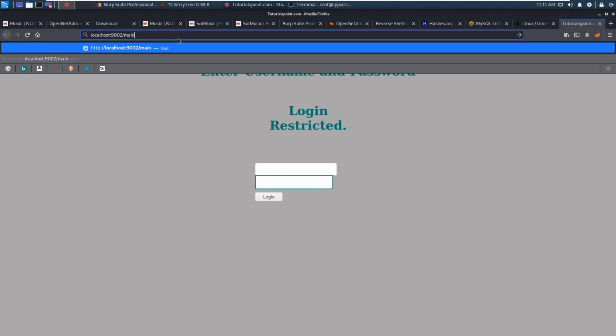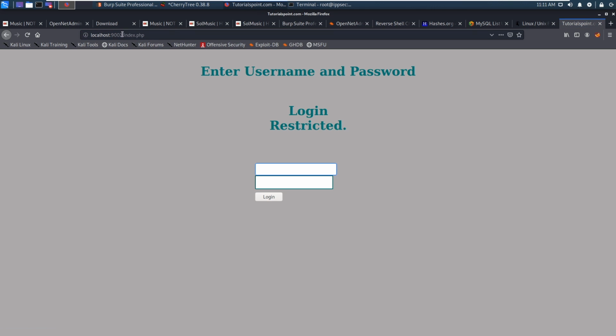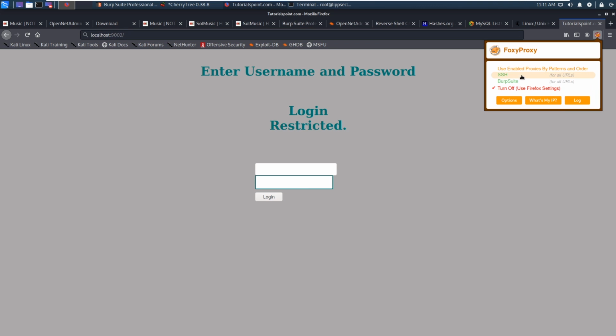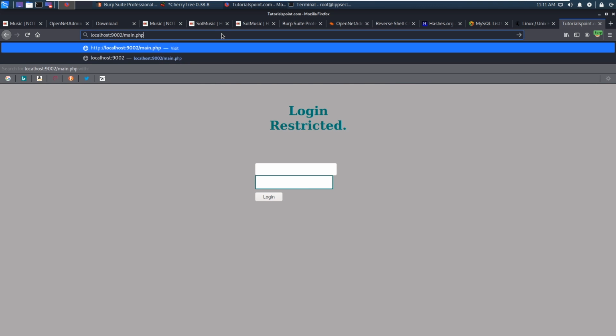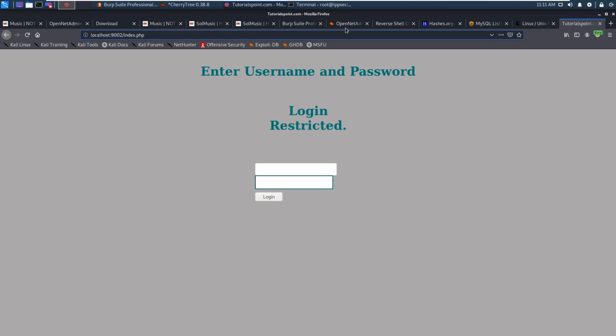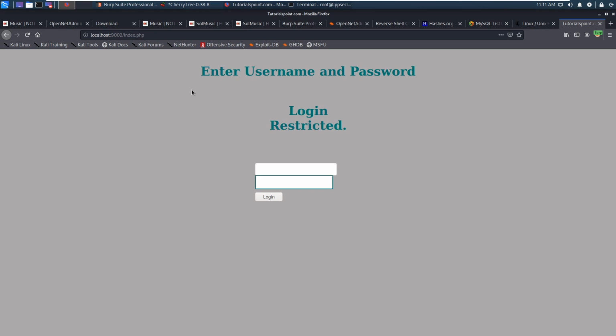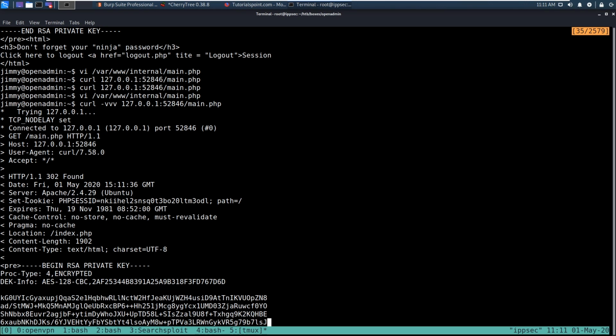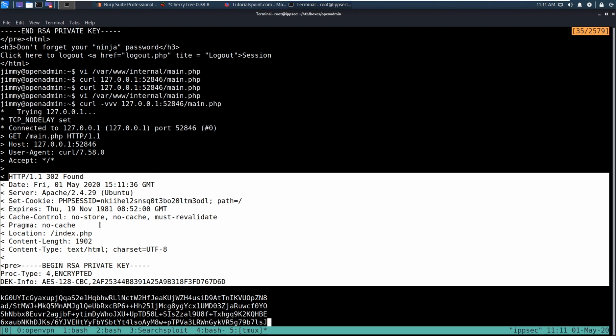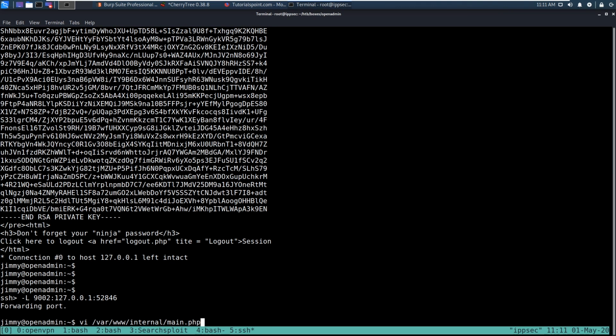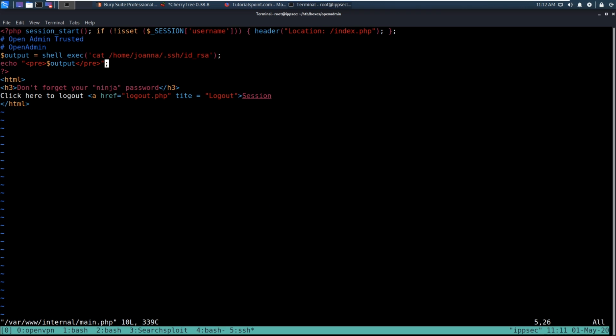So if I went to /main.php, it redirects me because my browser reads that header and redirects. But again, it's probably configured not to do localhost, but you can see it's not intercepting because the proxy is ignoring anything on localhost, most likely. But you can see the header right here and then the content. So yeah, they needed that die command because without that die, it just sets the header and continues.